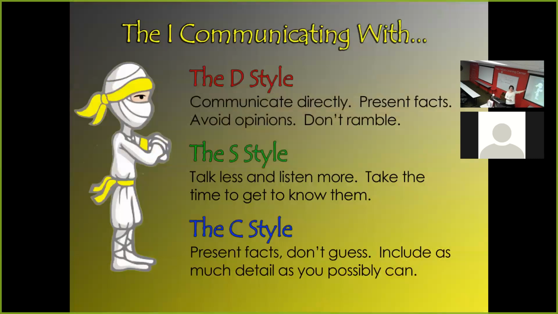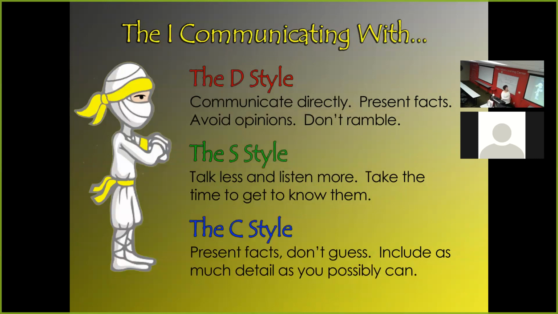Okay, I's, when you're communicating with D's, get direct. Because I's tend to be kind of butterfly chasers. They kind of, la, la, la, la, la, right? Get direct. Avoid your opinion. Why do you think that matters to a D? Nobody cares. No, I don't care what your opinion is. Don't ramble on. Get to it.